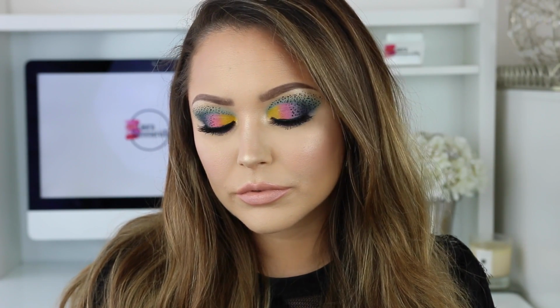So to finish off this look, I'm going to be giving my face a good amount of setting spray. This one is by Cover FX. It's the Illuminating setting spray, and I've just been using this a lot recently. I really like the way it gives my skin a nice glowy finish.